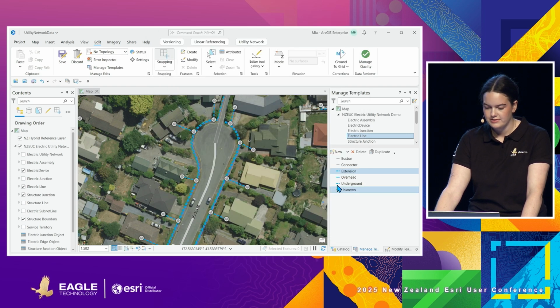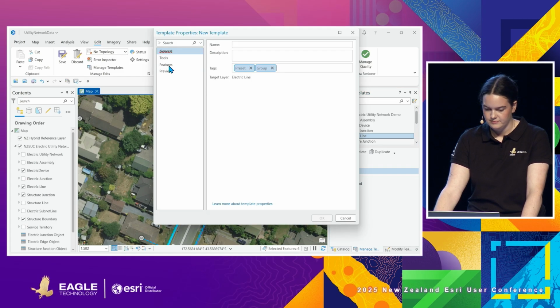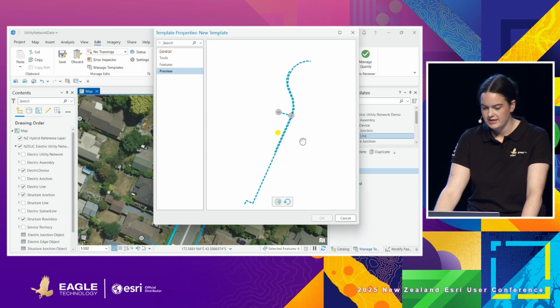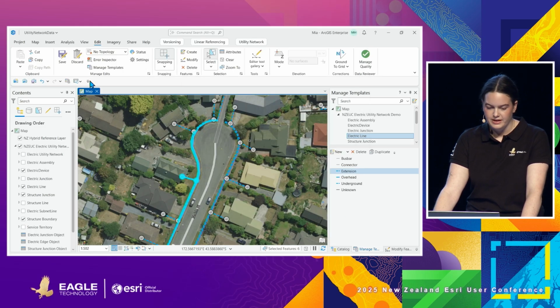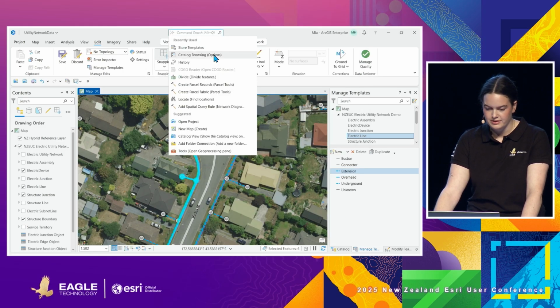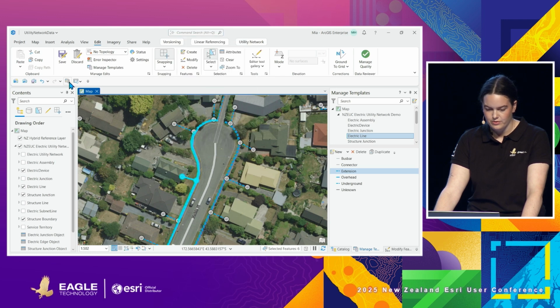Once you've created this, or maybe you have used a selection and created a new preset template, in which, as I described yesterday, the preset template picks up all those features as you've created them. Once we've created those templates, we can search here in the command search for Store Templates. I've also added mine to my quick access toolbar.